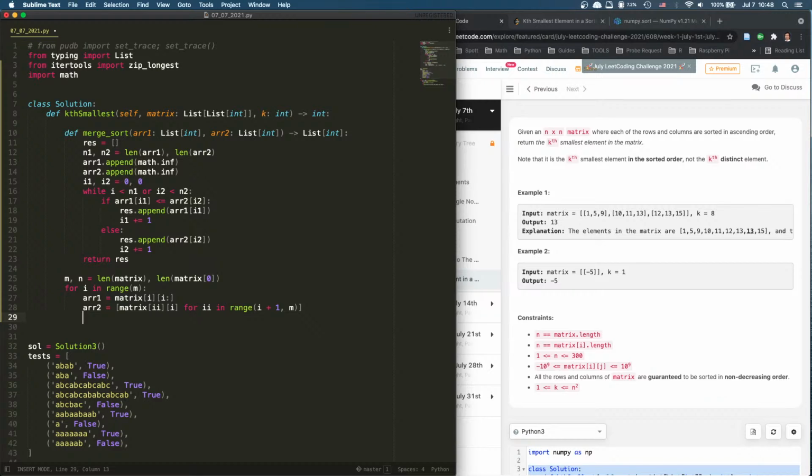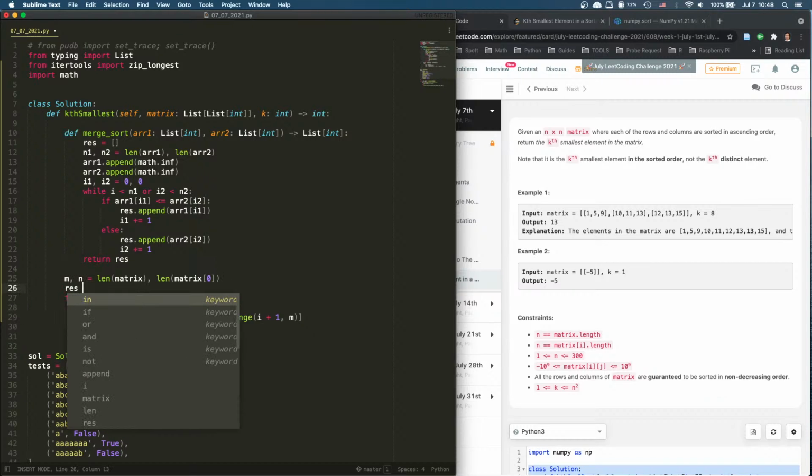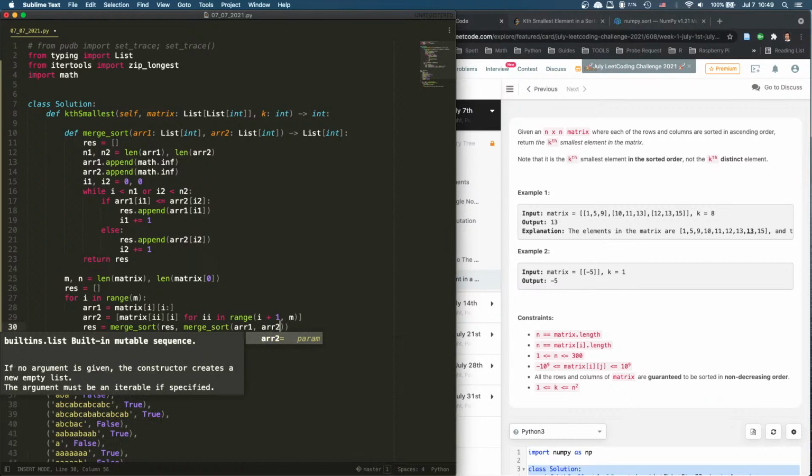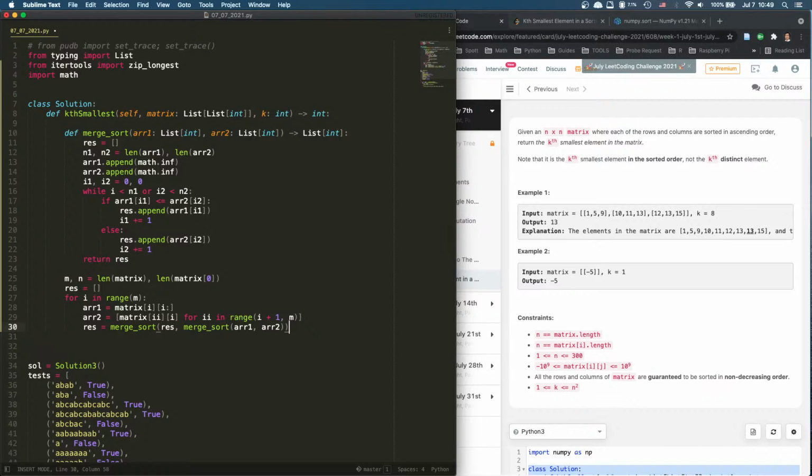So what we shall say is res is this, right? And then we shall say res equals merge sort of res, merge sort array1 and array2. Right, I'll get a new res, I merge sort them.